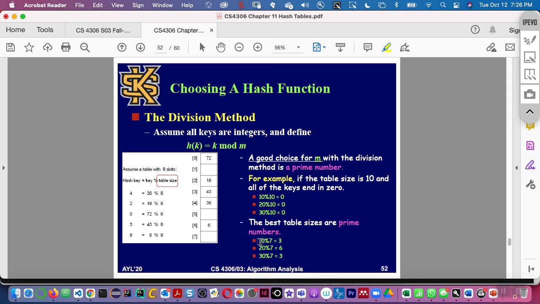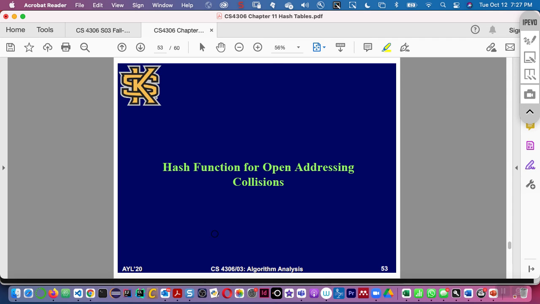For instance, if your keys are 10, 20, 30, then with a prime modulus the results will be 3, 6, 3. But with a non-prime number like m equal to 10, for all of 10, 20, 30, they will generate the same index. So for multiple keys with the same index, you will need a longer chain with a linked list. Instead of using m equal to 10, if you use m equal to 7, it will do better. But that doesn't guarantee it will happen.